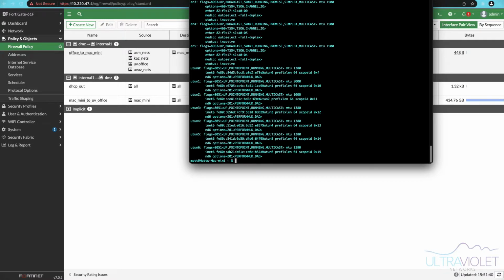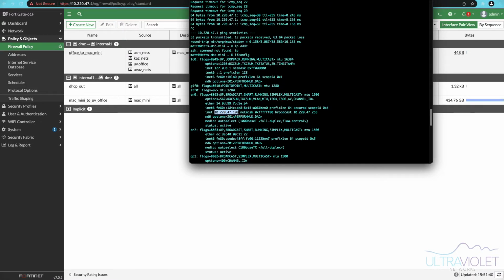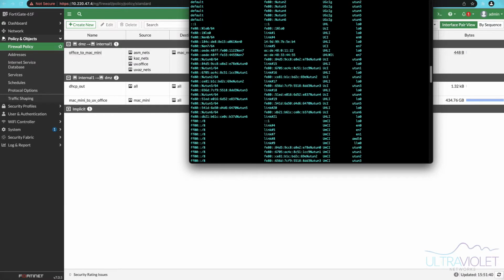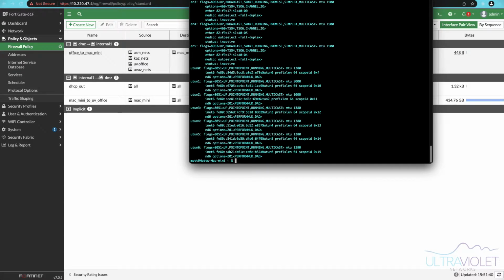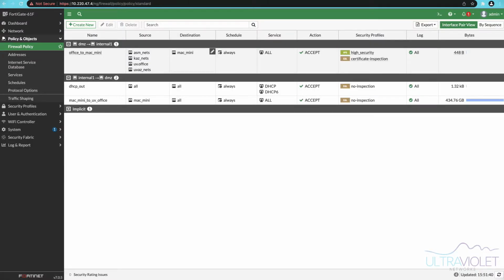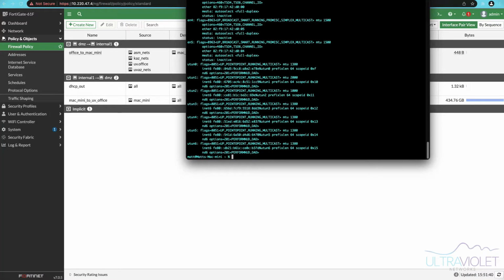My gateway, as I showed you earlier, was 10.220.47.1. So we're in the same broadcast domain. So I'm controlling that very, very easily. If I had another device hanging off of another port, we could definitely control that kind of communication traffic.